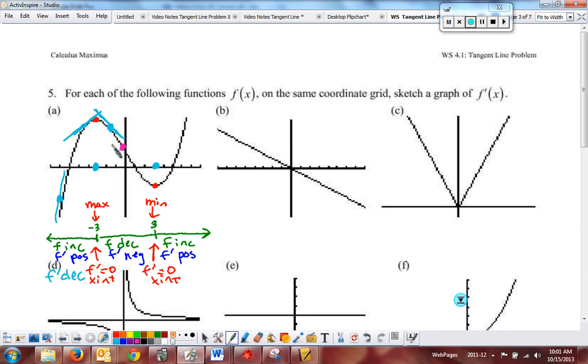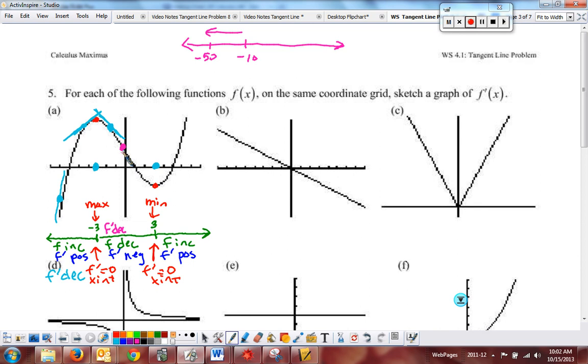Now, let's think about this. If I am negative and becoming steeper, like maybe I have a slope of negative 10, the next one would be a slope of negative 50. Is that decreasing or increasing? Think of a number line. If I have a slope of negative 10 and then I have a slope of negative 50, that means I'm headed in that direction. Am I decreasing or increasing? I'm decreasing. So for the beginning part, f prime should be decreasing.